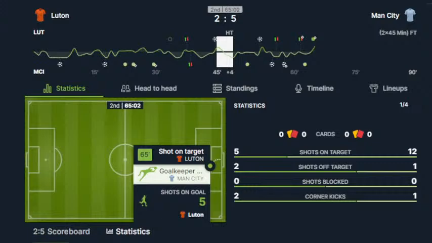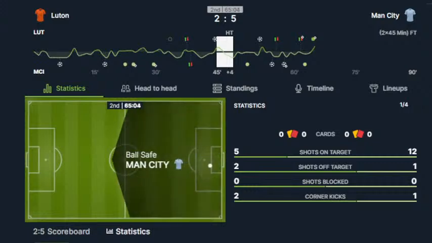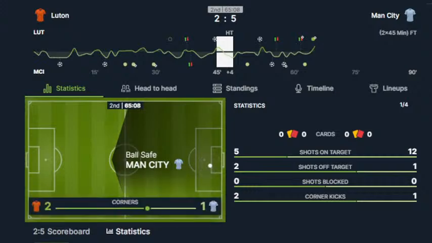Which is going to be taken by Alfie Doughty. Corner taken, right foot on the left foot, and straight at Ortega. There was a glance header at the near post by Ross Barkley, but it was straight to the Manchester City goalkeeper, Ortega.